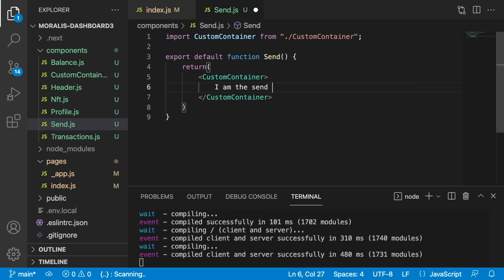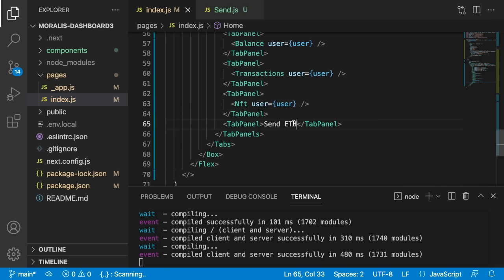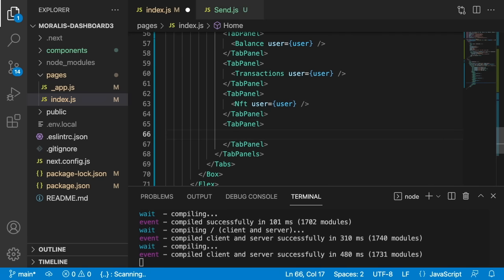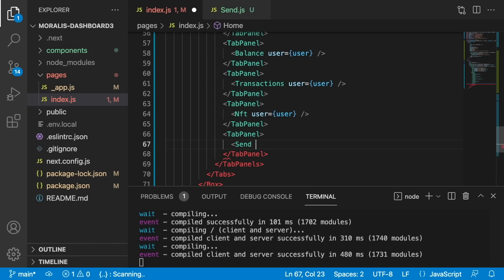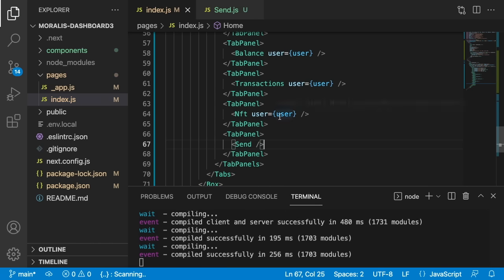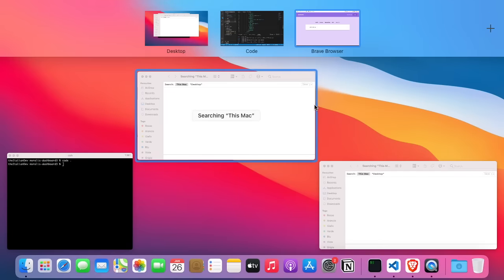I am the send tab, paste it here, go back inside index, let's remove this text and display here what? The Send component, and close. Perfect. Just a little check. Okay, perfect. We have our custom container perfectly set up under the Send Ethereum tab.